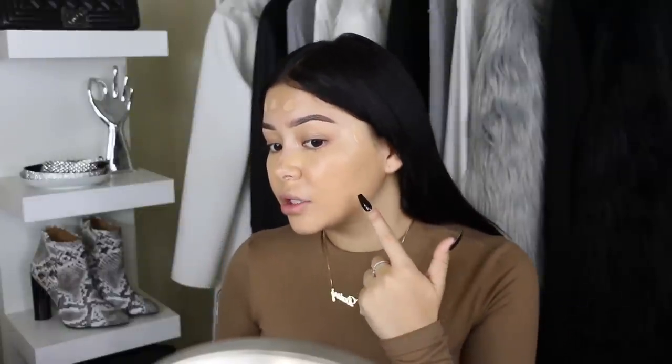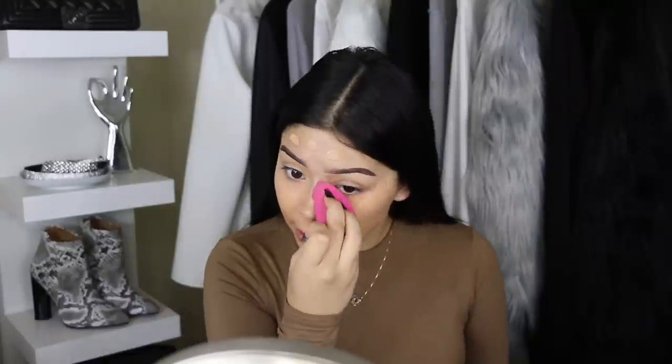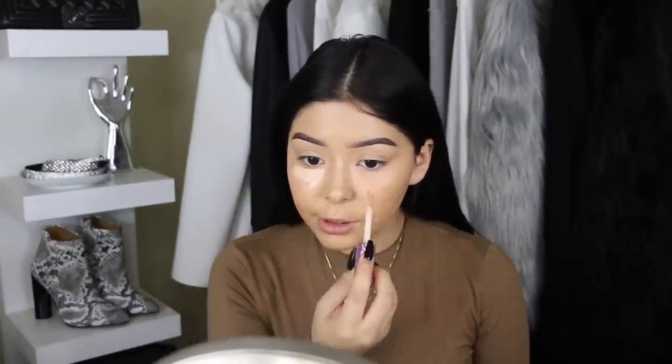You can still kind of see the sunspots through my foundation — right here looks lighter than the rest of my face and I just don't know how to fix it. I used to get them when I was little and my mom would help me, but obviously I'm grown now and can't just ask her. So help your girl if you have an answer! Next I'm going to apply my Tarte Shape Tape.